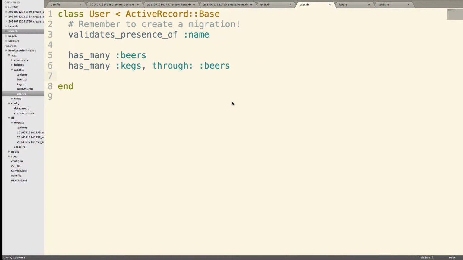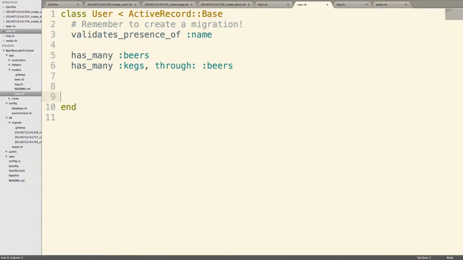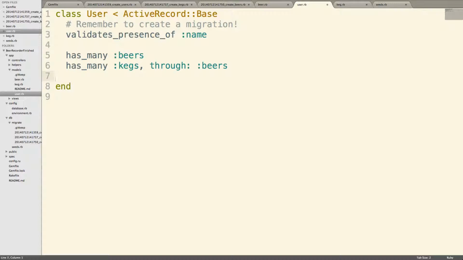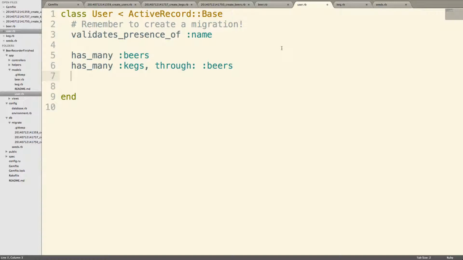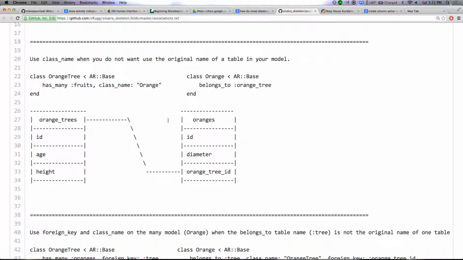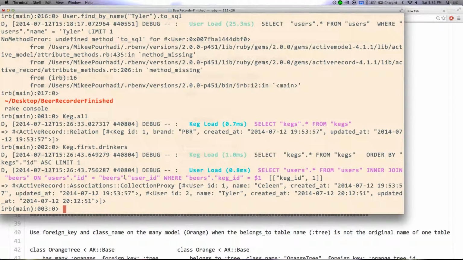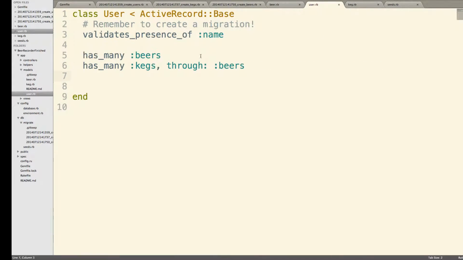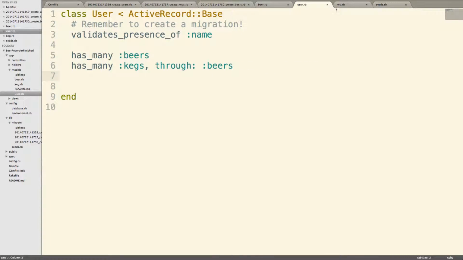What else? There are a lot of fun things that you can do with associations, more advanced associations. And there's one, like, if we had, let's make another keg, so we can do this one. So real quick, the belongs to association usually is always associated with an object as opposed to just a strict ID.